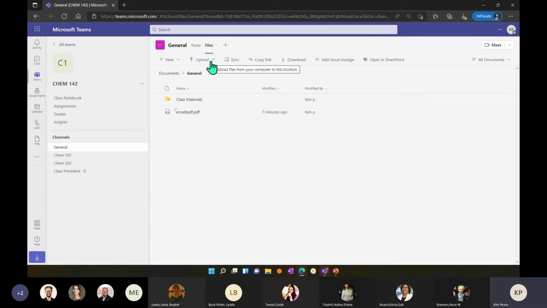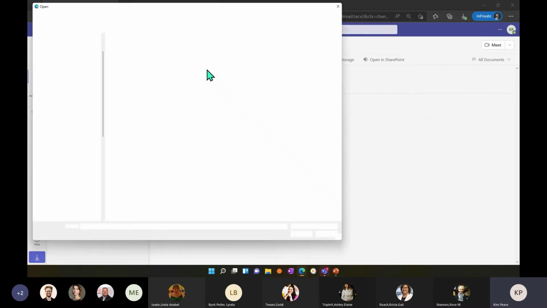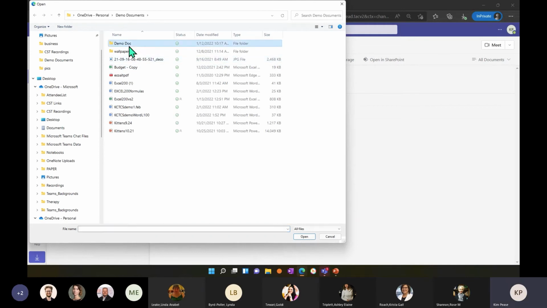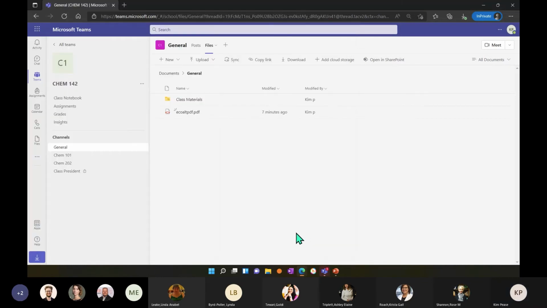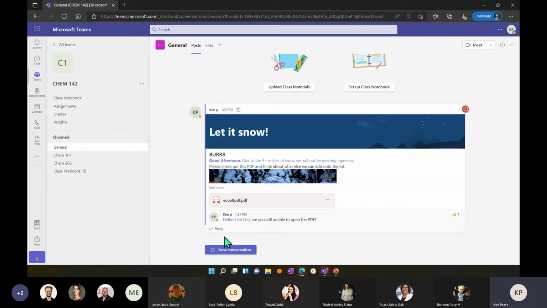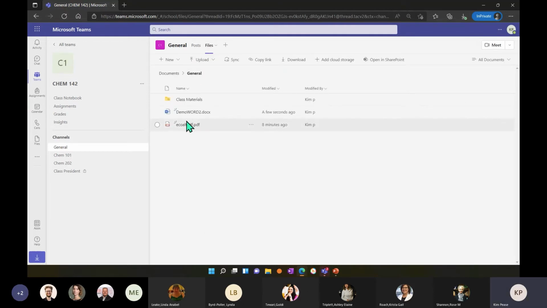Now, I can also directly upload a document to the Files tab. So let me upload, I'll do demo 2. So I uploaded that. Now, if I go back to my posts, you'll see it does not create a post letting people know that I've uploaded a new file. So that's one thing you want to be aware of: if you create a new conversation and add in a document that way, it's automatically going to put it here in the Files tab.